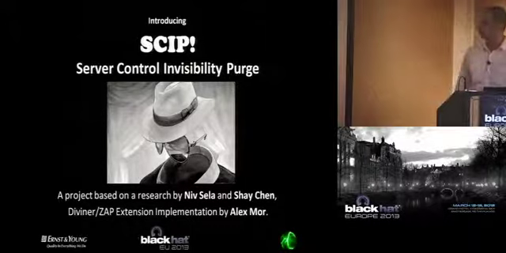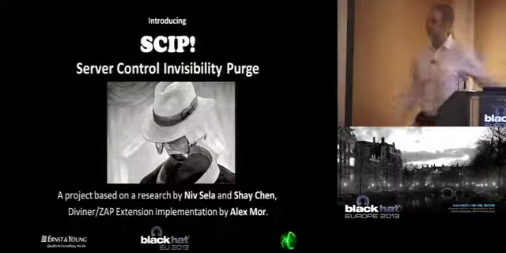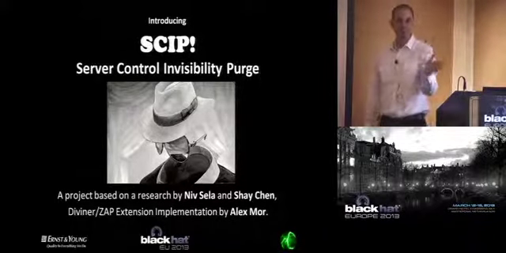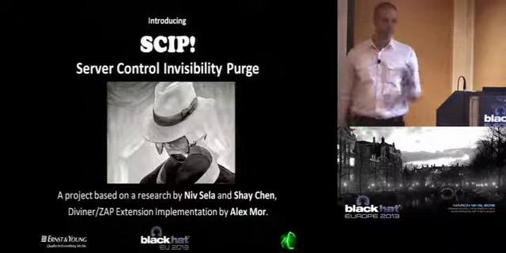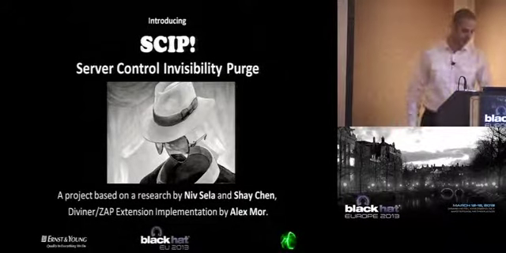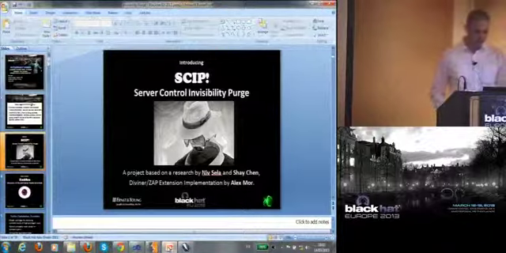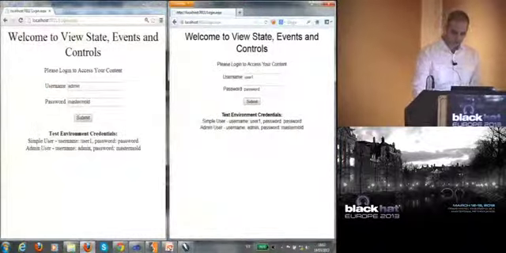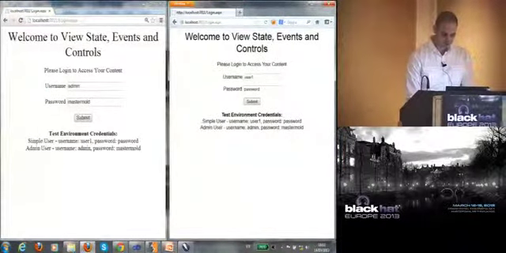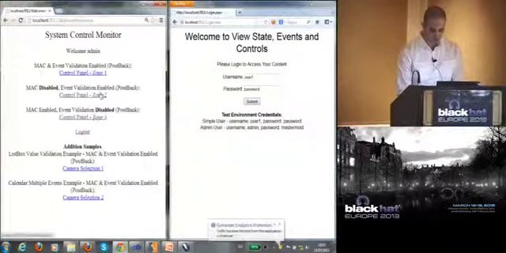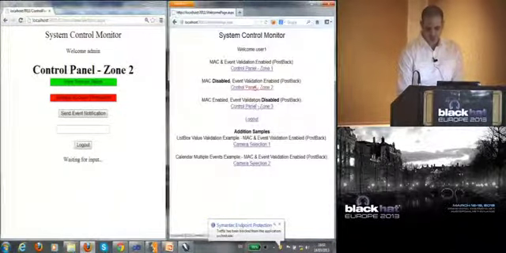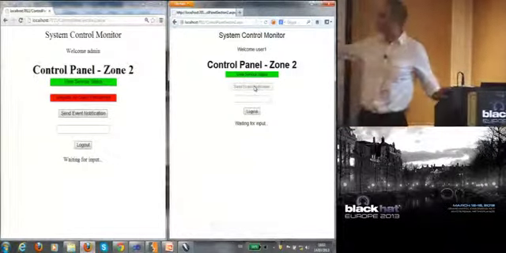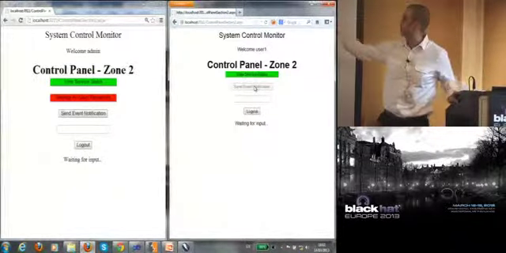Now, instead of delving into the mechanics of this attack directly, I want to give you a short demonstration that really emphasizes exactly what this attack is, what it does, and how we as pen testers benefit from it. So what you see in our demo application is how two users view the same page in the same application. On the left side, you see how an administrative user, a high-privileged user, views the application. And on the right side, you see how a low-privileged user views the same application.